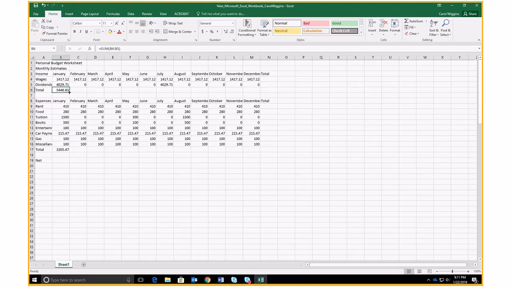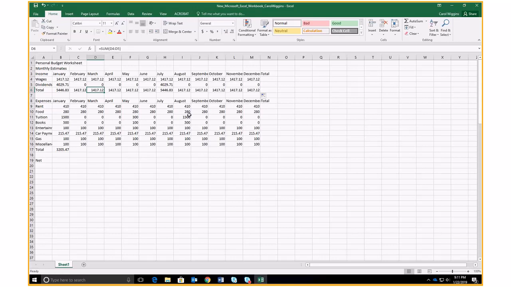So if I copy this over and release, now let's look at these. If you double click, you will have your cell references shown, C4 and C5, okay? Here again, D4 and D5. It increments those cell references for you. If you use the fill handle and copy those formulas up or down, it will change your row references.